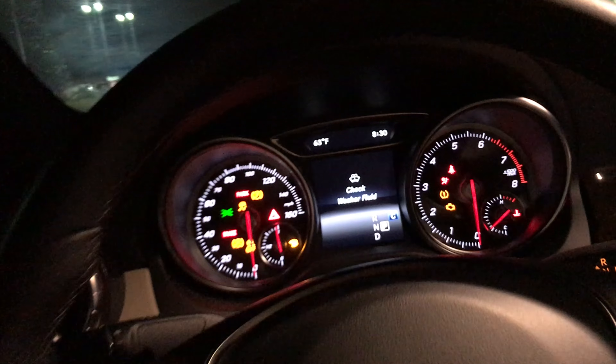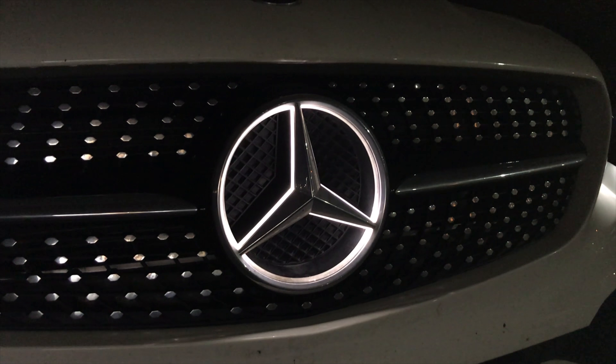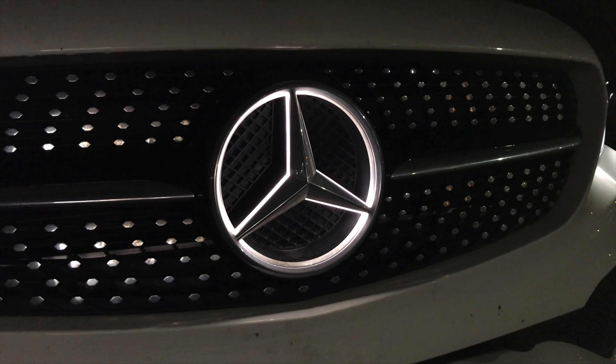Since we're doing a night review, I also have the option for the illuminated star, so let me show you that as well. It looks really stunning at night. From the star it also has a little angle when you drive - it projects something on the ground. The camera might not pick it up fully but it looks pretty cool.